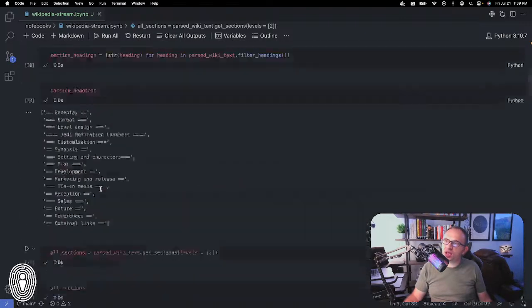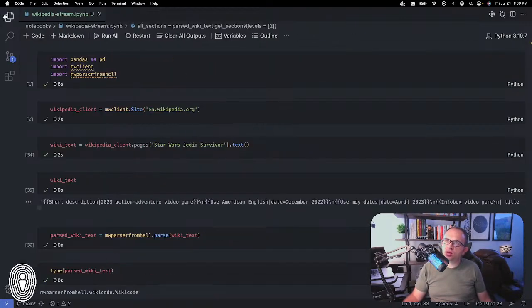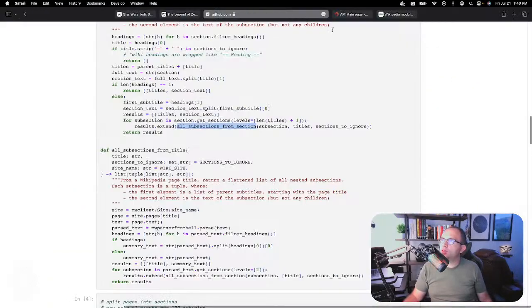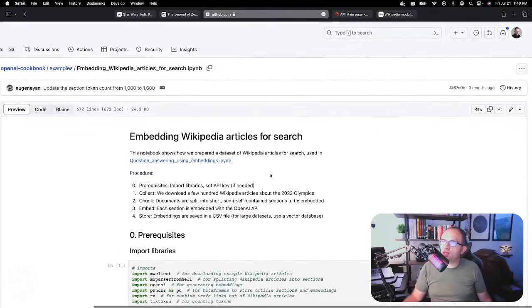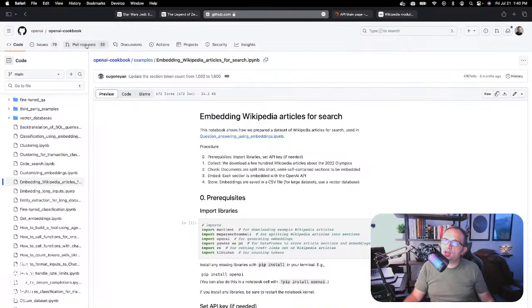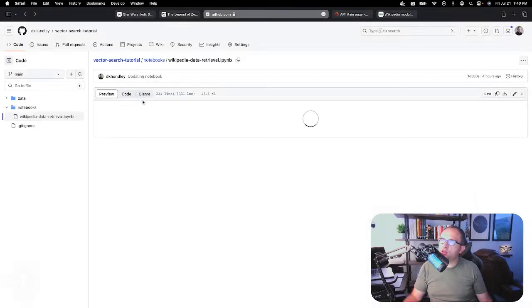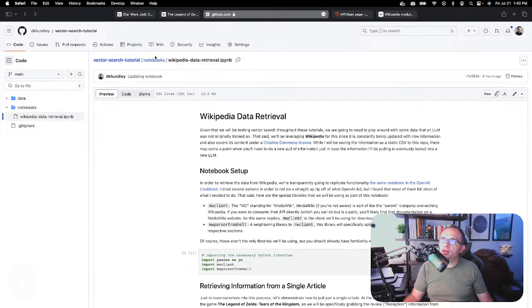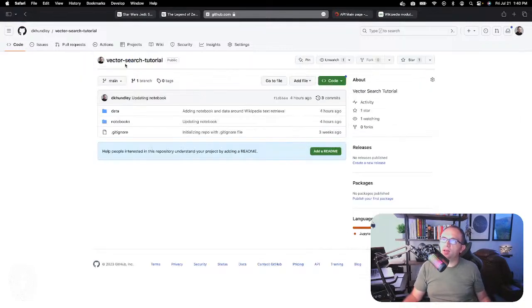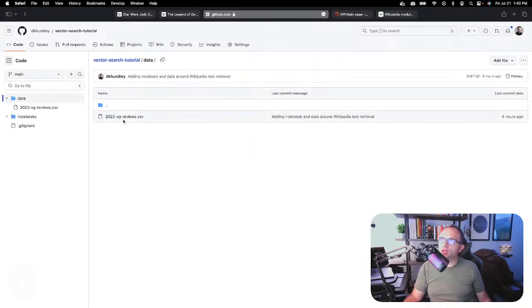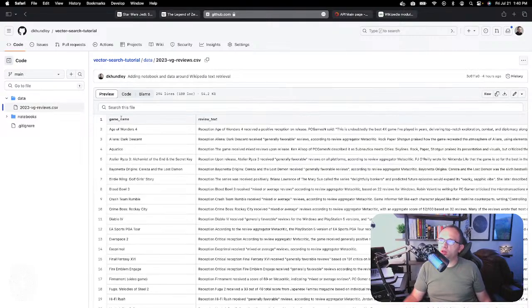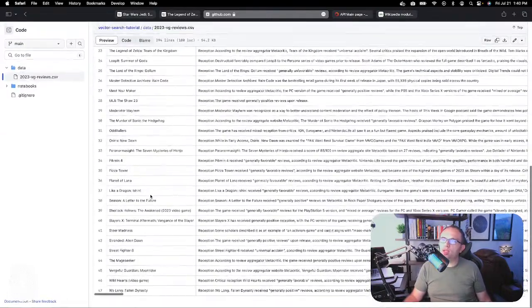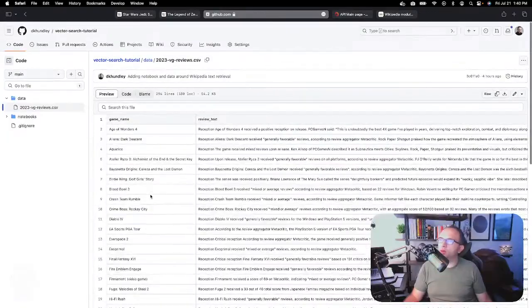But really, that's it. I did go ahead and save this into this data directory here. So if we go back to GitHub and you come to my GitHub, this is why this is kind of an optional live stream: whenever we actually do the vector search kind of stuff, you can just go into mine, this GitHub here, and download it yourself, so you don't have to do the same work. And this is the exact same thing that we just pulled down a few seconds ago.